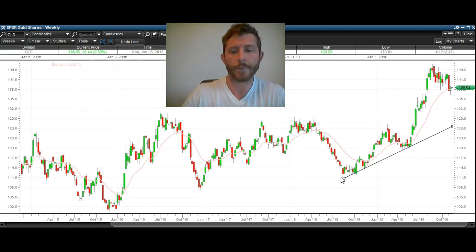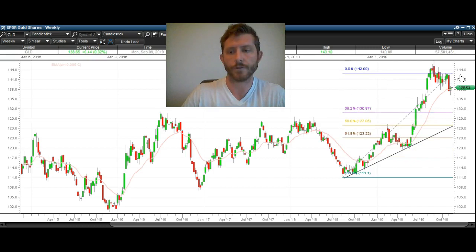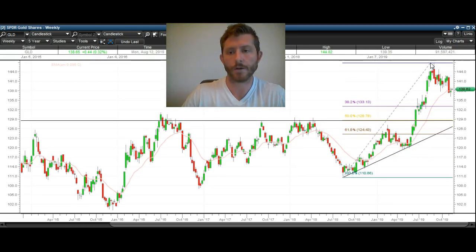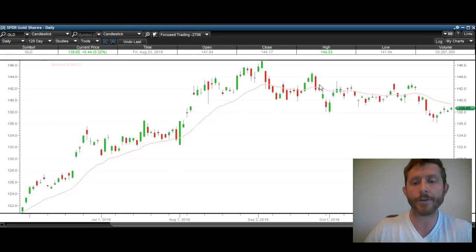We also have a Fibonacci retracement level. If you draw it from that major low right there to this major high right there, you can see that the 50% Fibonacci retracement level lines up perfectly with that previous resistance, now support, and the 61.8 Fibonacci retracement level is not far below. So I think if we head lower, this is going to be a great buying opportunity, really between about 129 to about 124. That $5 range right here is going to be a great buying opportunity if we head lower. Now let's zoom into the more recent action.